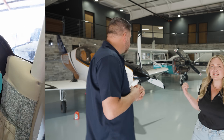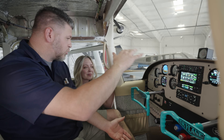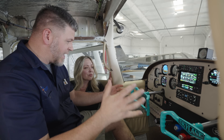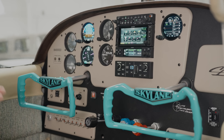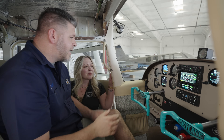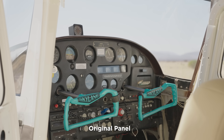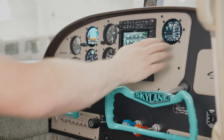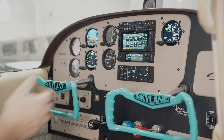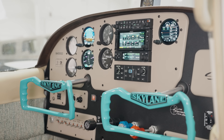Garmin supplied such a great set of avionics for this aircraft. The early model Cessnas have such a large panel, so I wanted to break it up into different pop-outs so it didn't look so bare. We installed the GI-275s so it doesn't take up a lot of real estate. I wanted to blend the panel and keep that retro look. The original panel had a rolled edge and a floating panel, but we hard-mounted the panel since the AI and HSI are digital. We hammered down the edges on all the pop-outs to give it that retro look, and picked a two-tone that complemented the interior and the yokes.